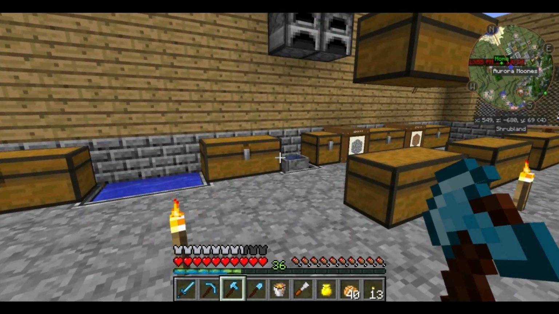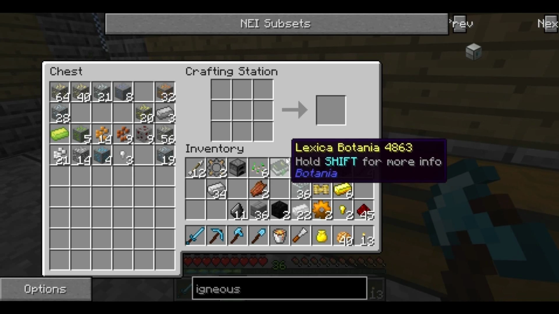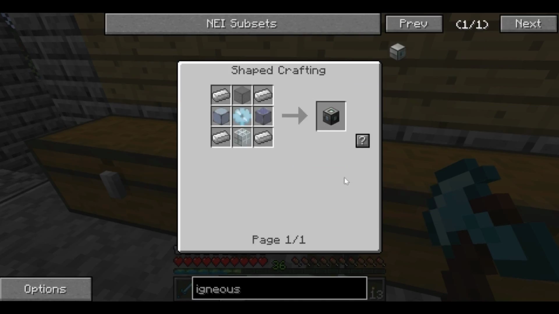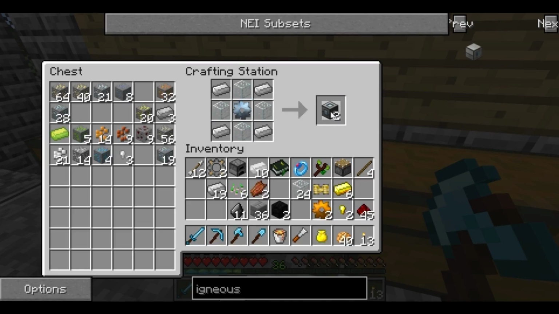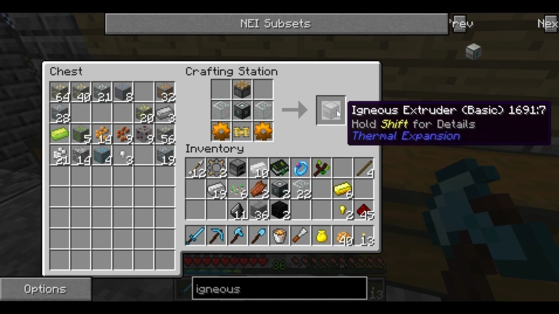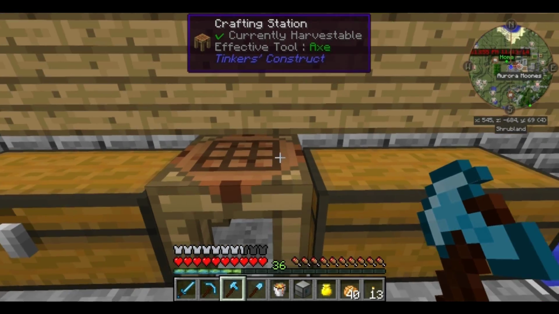Alright, so, making 10 gears. So, iron, surrounded by tin. Make us some extra 10 gears, and we should be good to go to make the igneous extruder. We're going to need these anyway, so no big deal. And go. Sweet. Alright, so 1 igneous extruder.